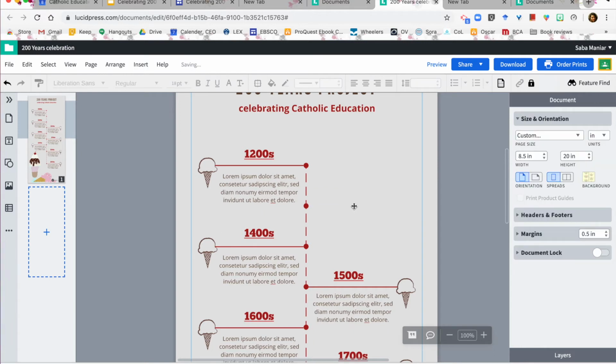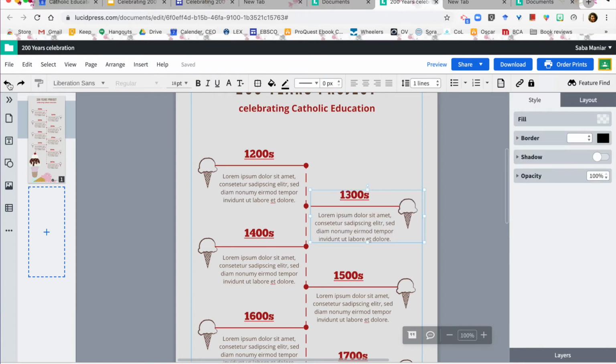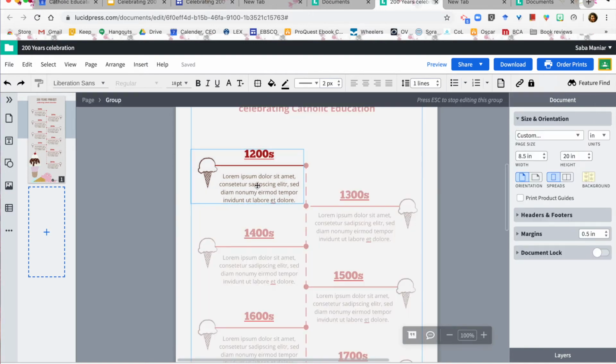Perhaps I didn't want to delete it, so what I can do is go back to my undo, and there it is right there. So what I might do is start editing this portion of our text box. Again, double clicking within a group, and as you can see, now I'm editing in that group because all of the rest of my page is pale in comparison, and I can see that hint here that it is a group.